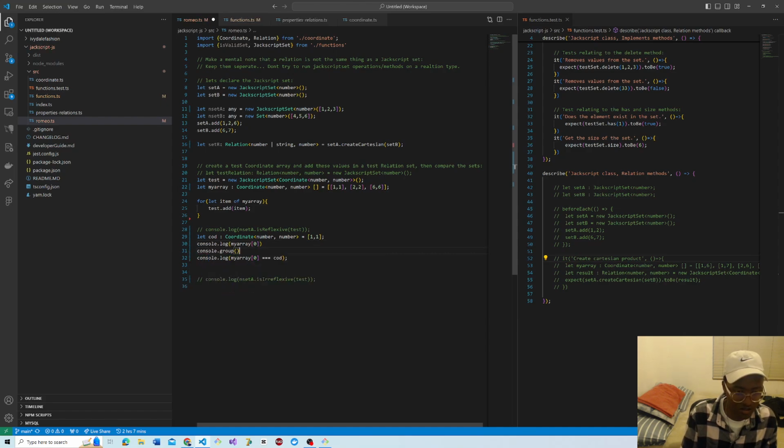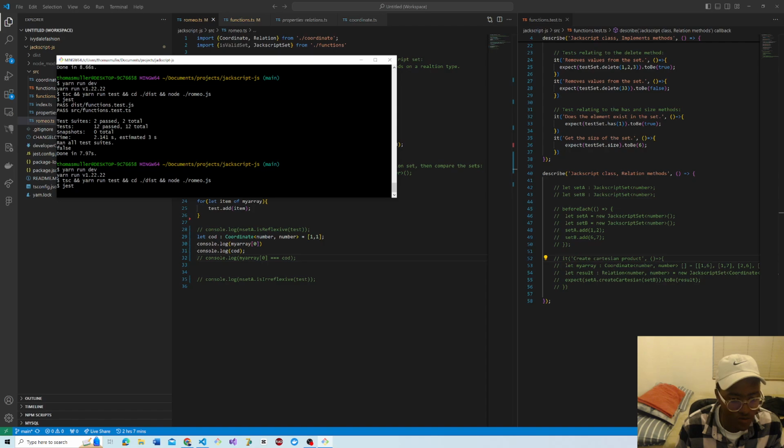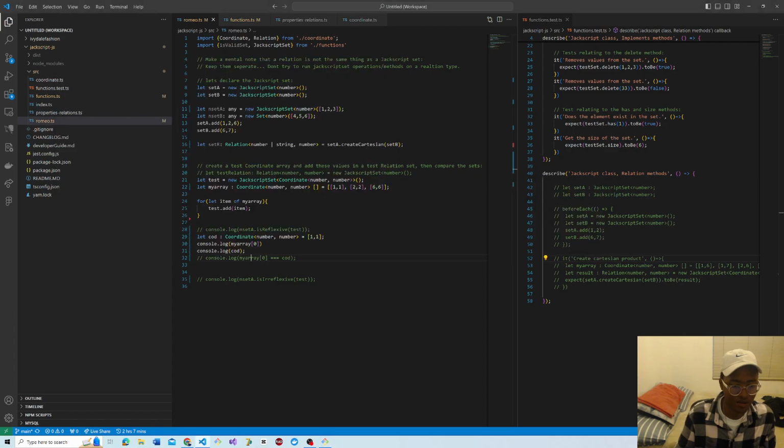Console.log my array 0, and console.log what is this? Cod. I just want to see what I get as the output. Am I getting the same thing? Is it 1111? Yes, but the types maybe are different.